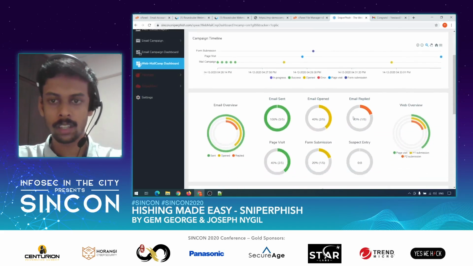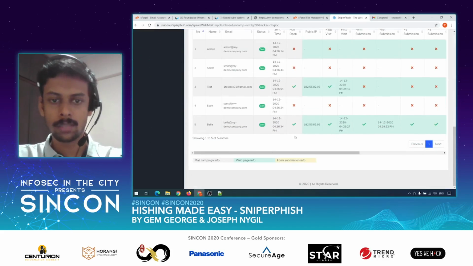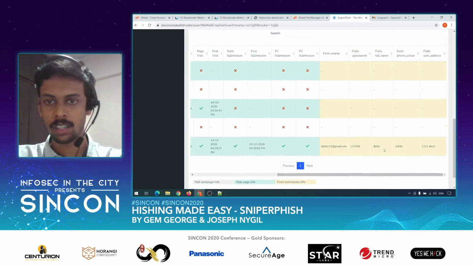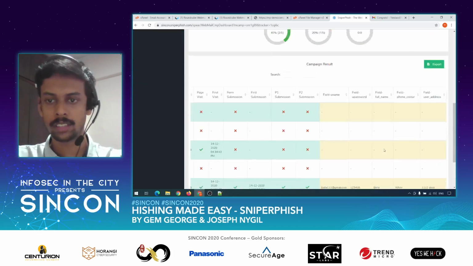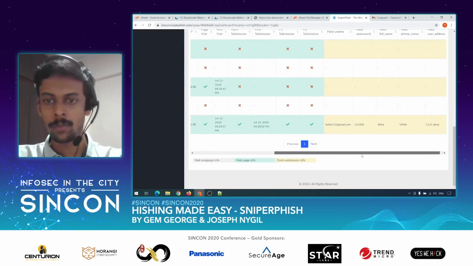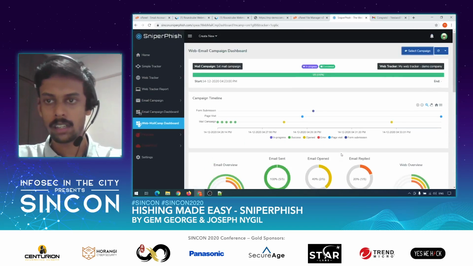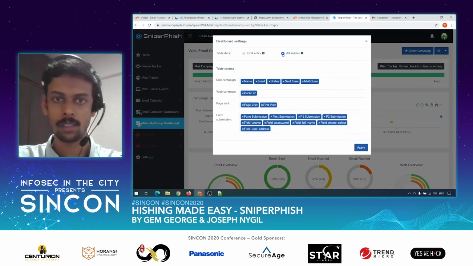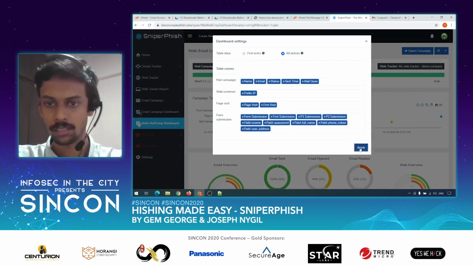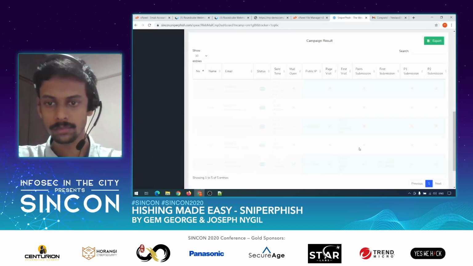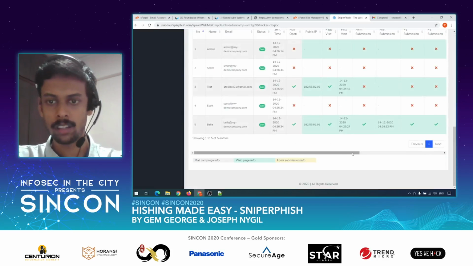So we have that data here. Basically, the table shows the selected fields and its values. If we are exporting and want to add additional fields, let's click on settings. If we click on all entries, they will be added.